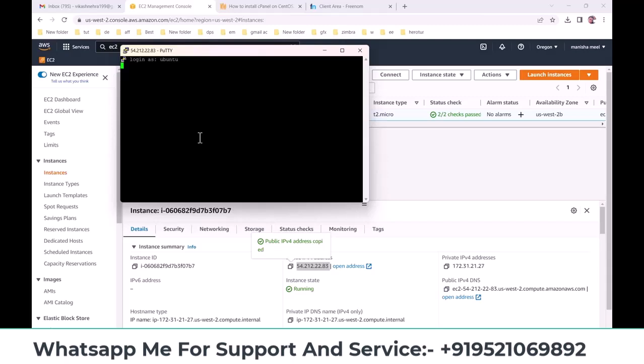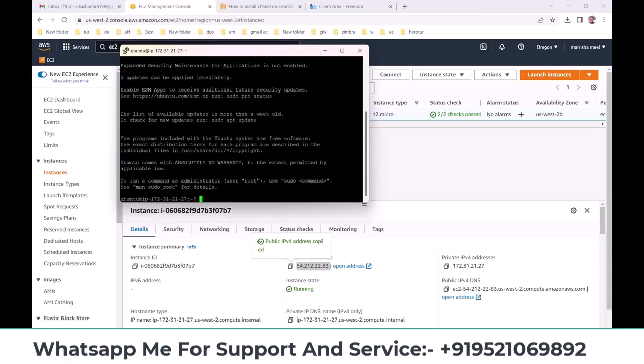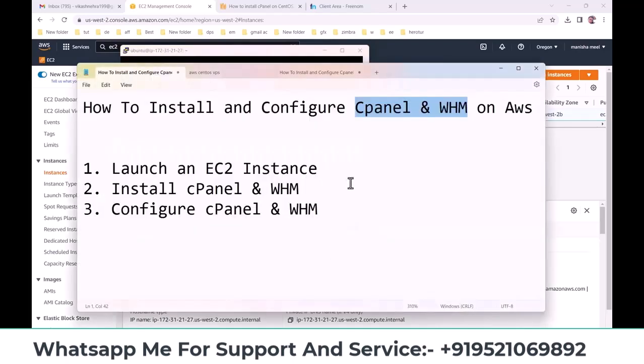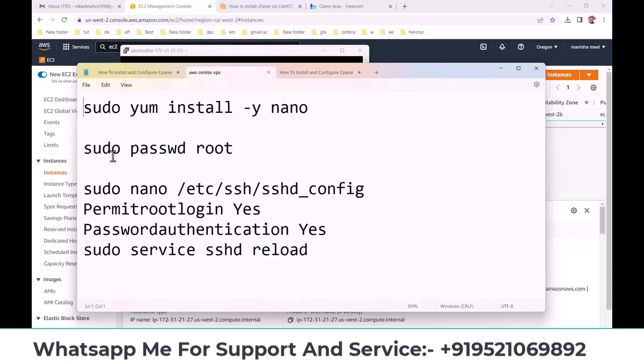It is connected here, but you need to have root access for its installation. So what do you need to do for root access? I come here, first of all, this command. This is basically if the nano editor is not already installed. In AWS you do not need this command, but if you are getting it from somewhere else, then you will need this command. Okay. So you need to execute this command.